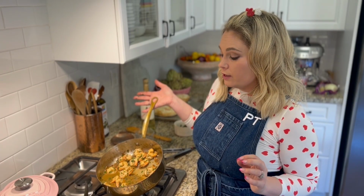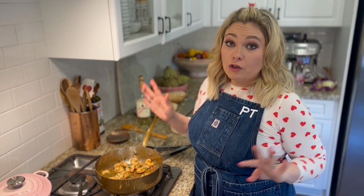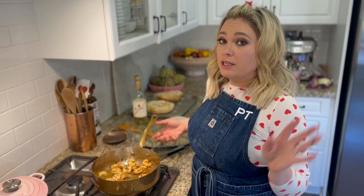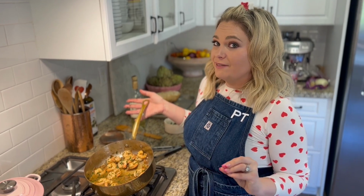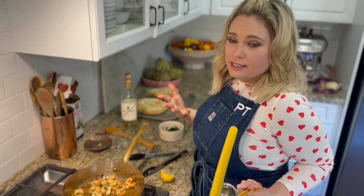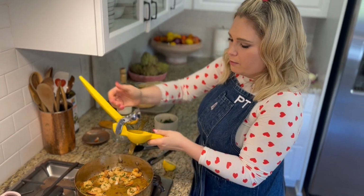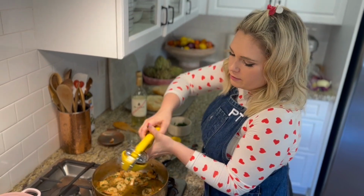Shrimpies. They're beautiful and buttery, and this is going to be so yummy to dip the garlic bread in the sauce. So you could totally do surf and turf and keep the shrimp whole and do them side by side with the steak. Just this salad is so amazing. So we're going to turn it into a salad, but if you want to modify, you could totally just do shrimp and steak side by side. I like things a little extra zesty and bright, so I'm going to actually squeeze a whole lemon right here into the pot before I cut these up and put them into our salad. It just makes it a little bit more tangy.